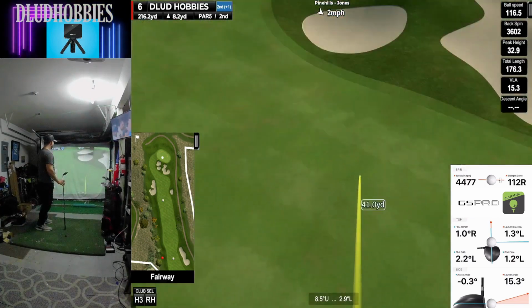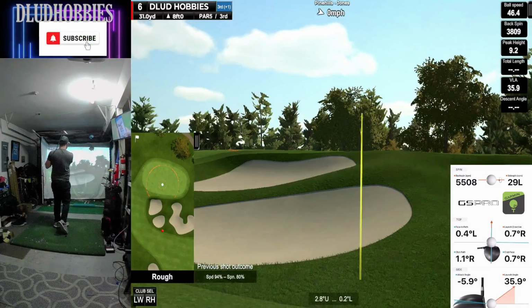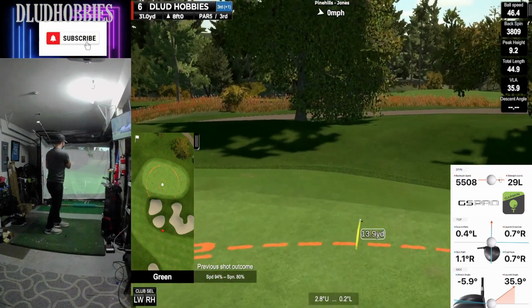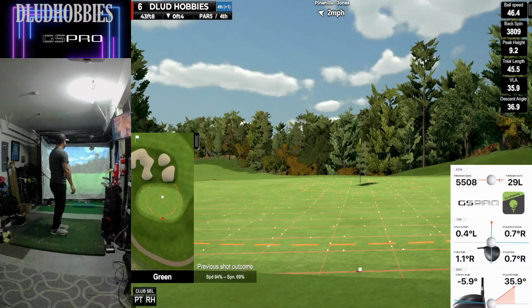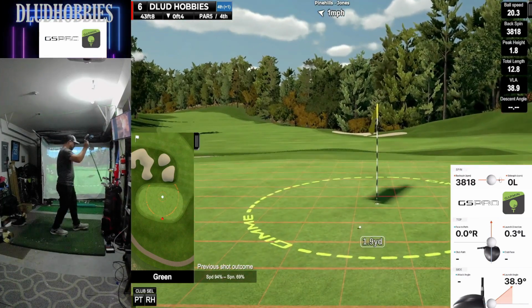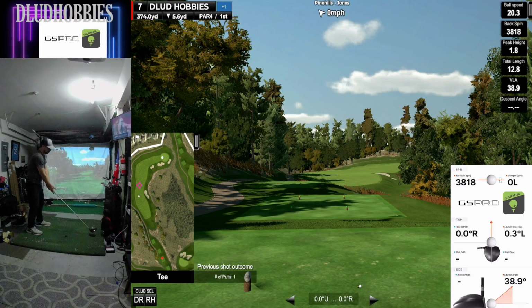Hit a pretty good one out of there as a layup. It's going to actually go just a tad long and reach the rough. And you have to give it a little bit too much. Goes all the way to the other side of the green. And chipping back down the hill. Able to save par. So a good round going so far. Still at +1. 7th hole.